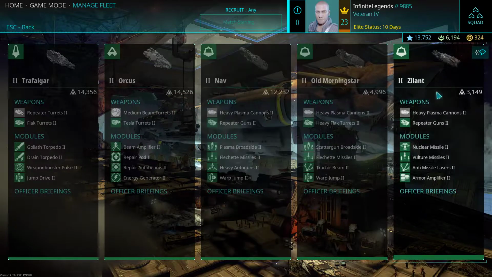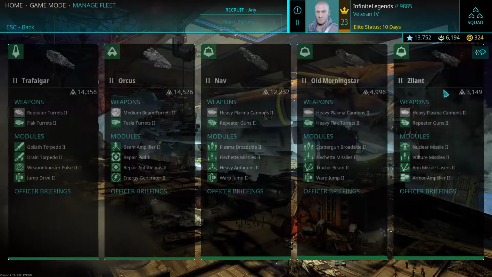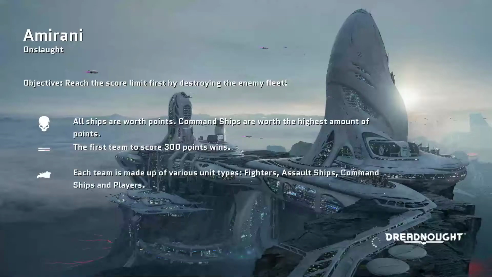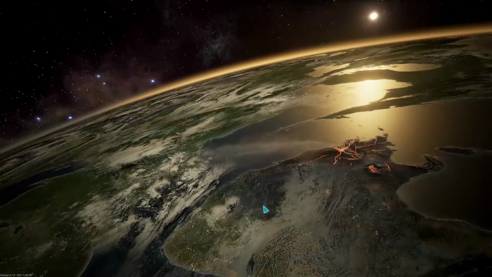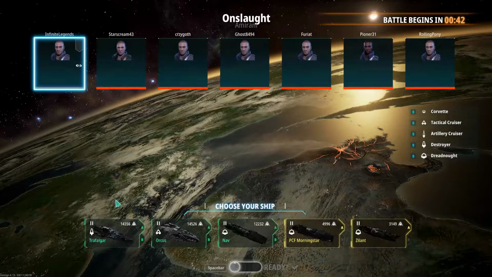And the nav could actually take the ZILANT loadout as well, but I got the nav here just to get the PCF Morningstar as a rough combination. And I'll also take the old Morningstar out to show you guys the tier 4 variants, how that one roughly performs. And know that I will be charging in, playing borderline suicidal, just to die and get into the other ships fast enough.